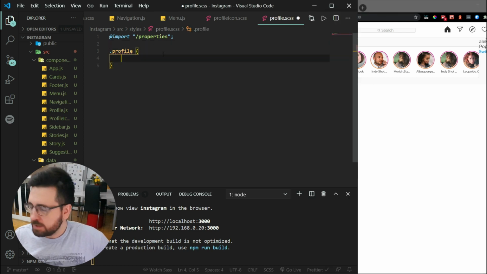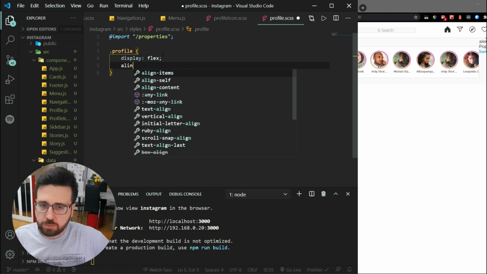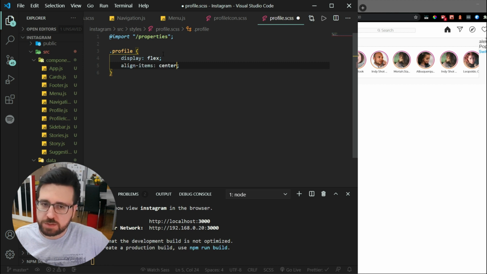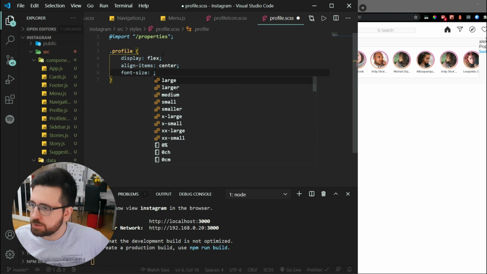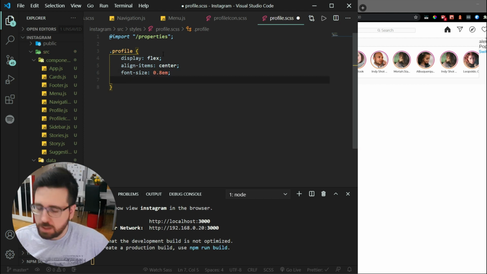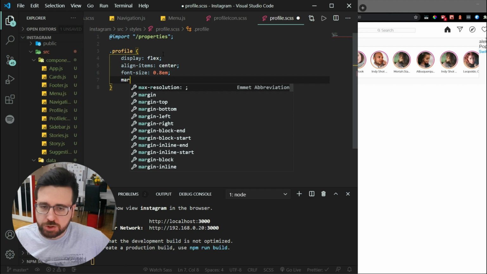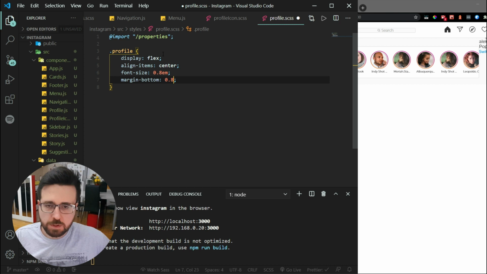So profile is gonna have display flex, and we're gonna align the items to center. Font size is going to be 0.8 em, and margin bottom is going to be 0.85 em.